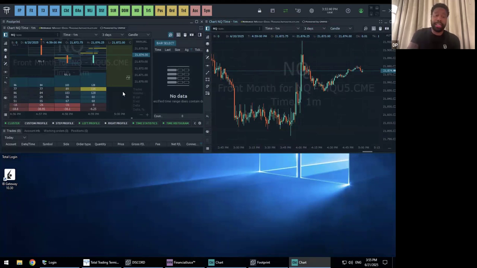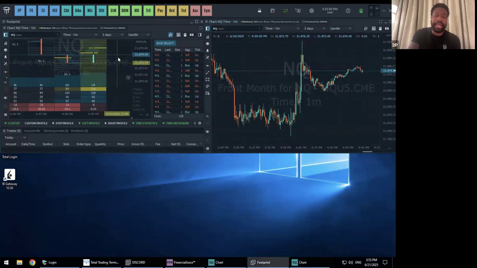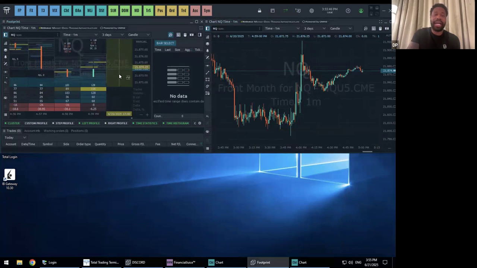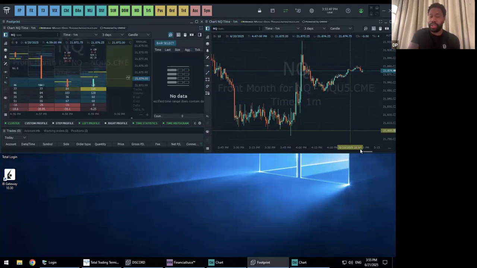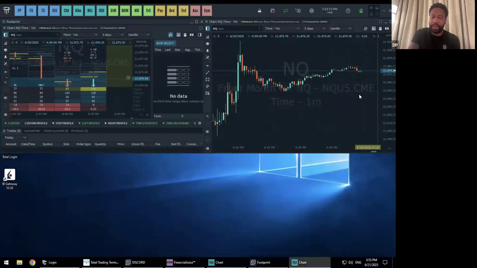And remember, a regular candlestick only has 4 data points: the open, the high, the low, and the close. So in this same 1-minute candlestick, right here, in this same 1 minute, all you see is that it opened at 21,873.